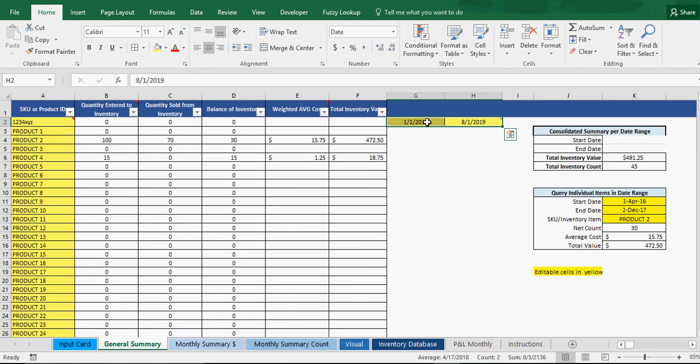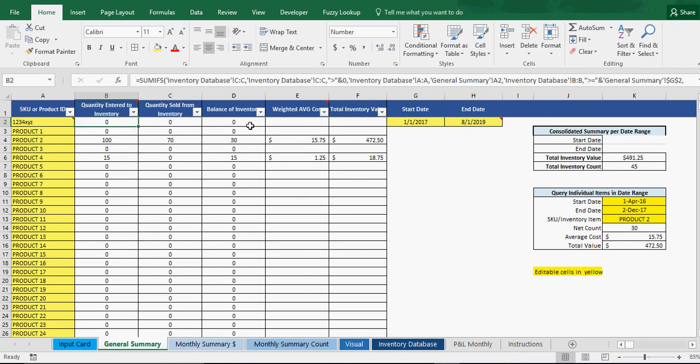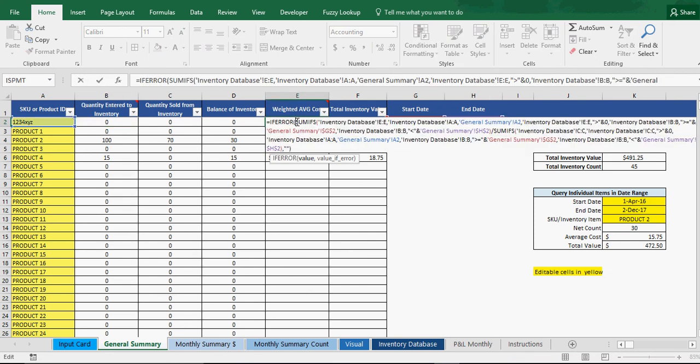And so you enter your start and end date that you want the data to be for. And I'm just thinking, do we want to have all of this or just the weighted average? Go based on that.